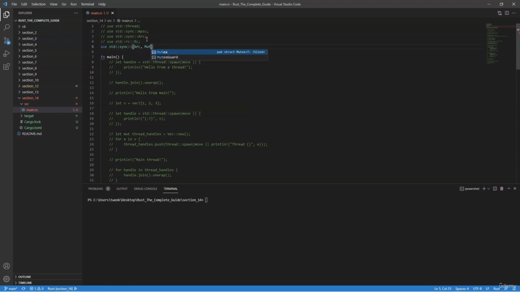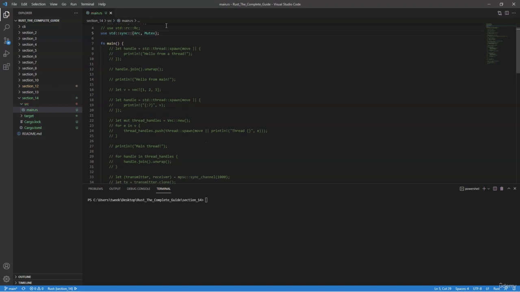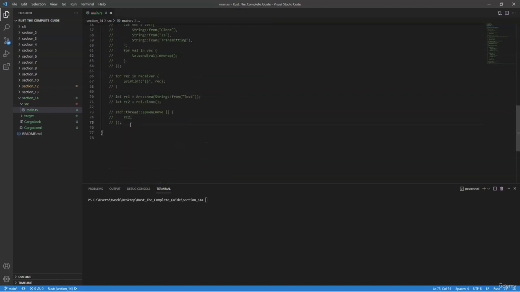So we'll bring Arc and Mutex into scope. Now we're going to create a counter, and we'll make it an Arc that contains a mutex, and the value is going to be 0.